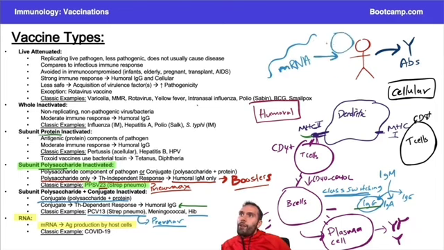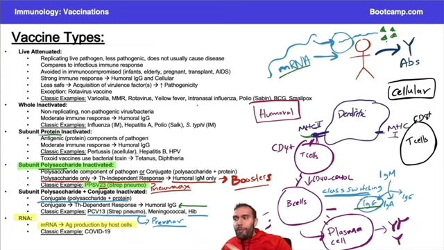The host will have cells that take up that mRNA, and our cells will then generate specific proteins from that mRNA. In the example of COVID-19, we'll generate spike proteins. So our own cells are making the spike protein from this code of mRNA that was given to the host. Our own cells take up that mRNA, start translating it, and make these spike proteins. Then we make antibodies to the spike proteins that our own cells made.